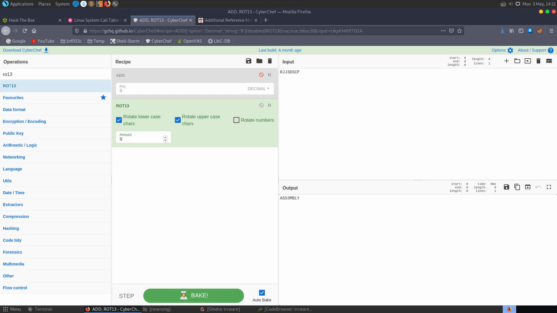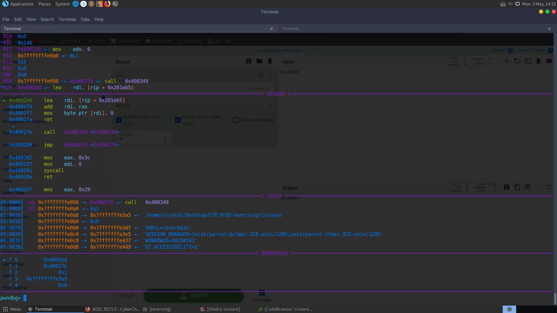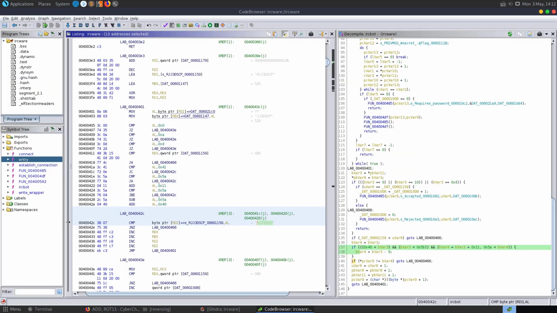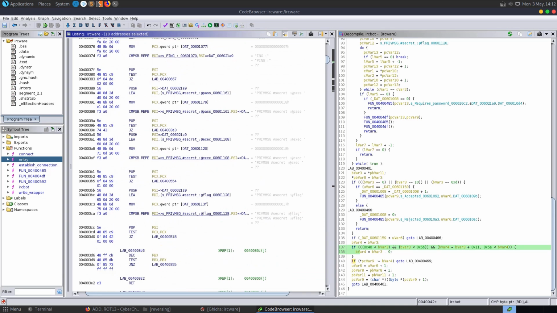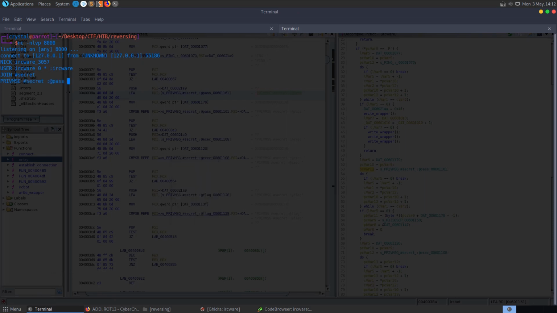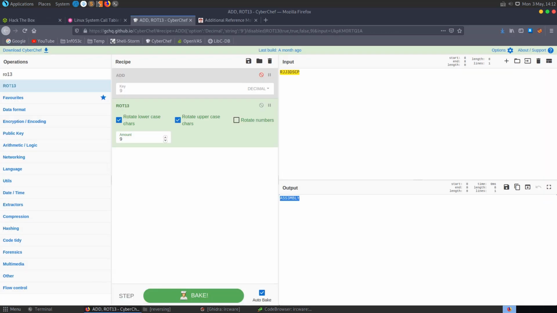So let's go and try that out. We'll go back here, I'll just exit out of GDB for now, and let's restart our netcat listener and run the program. Okay, I'm just going to run it without GDB. And we want to first of all enter in our password, so I'm just going to go back here and grab the command. Paste this in, and then paste in the correct password, which is assembly.